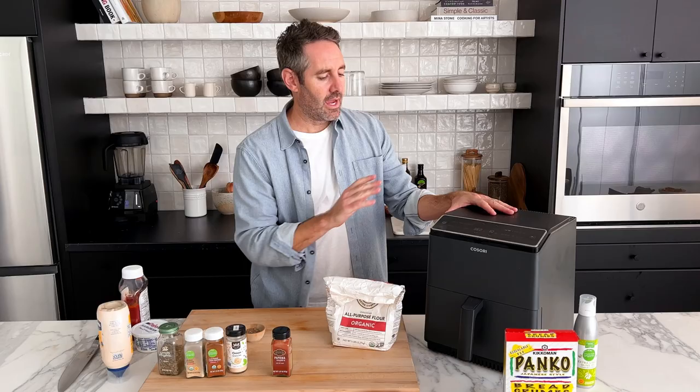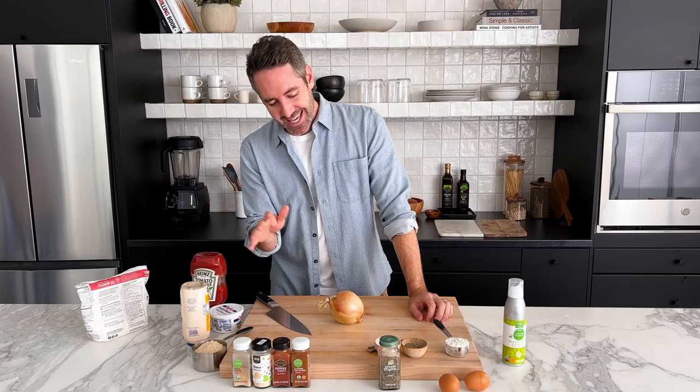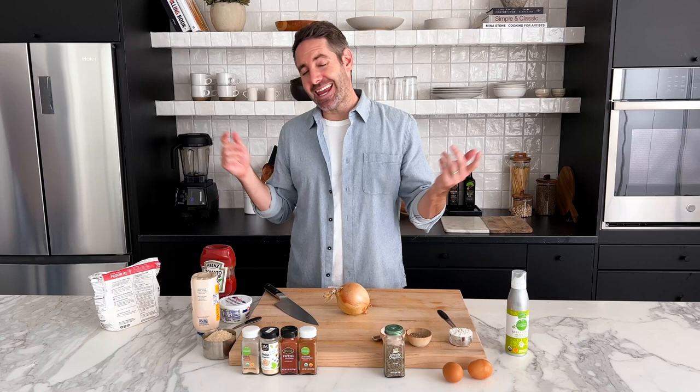The one piece of special cooking equipment you need is an air fryer. I'm so excited to show you this air fryer blooming onion recipe — it's a throwback to Outback Steakhouse, which made the blooming onion incredibly popular in the 80s, 90s, and early 2000s. This air fryer version is as crispy and delicious as the traditional deep-fried version, but way healthier because we're using a lot less oil.